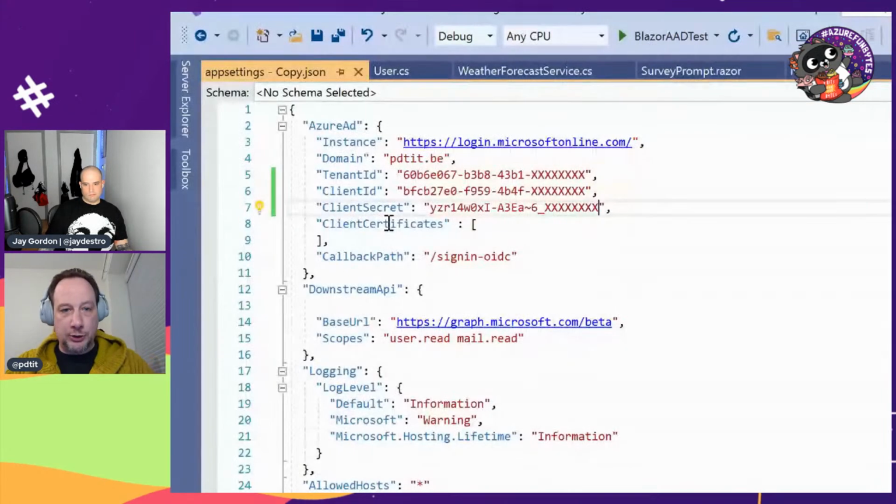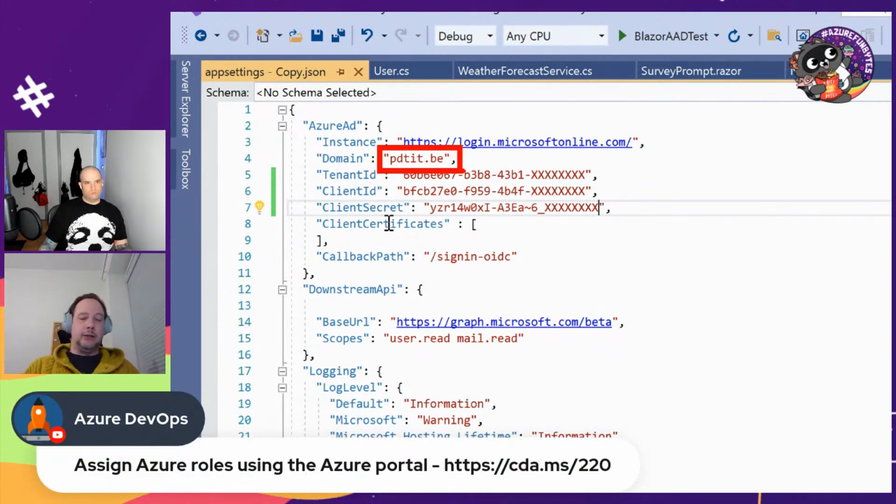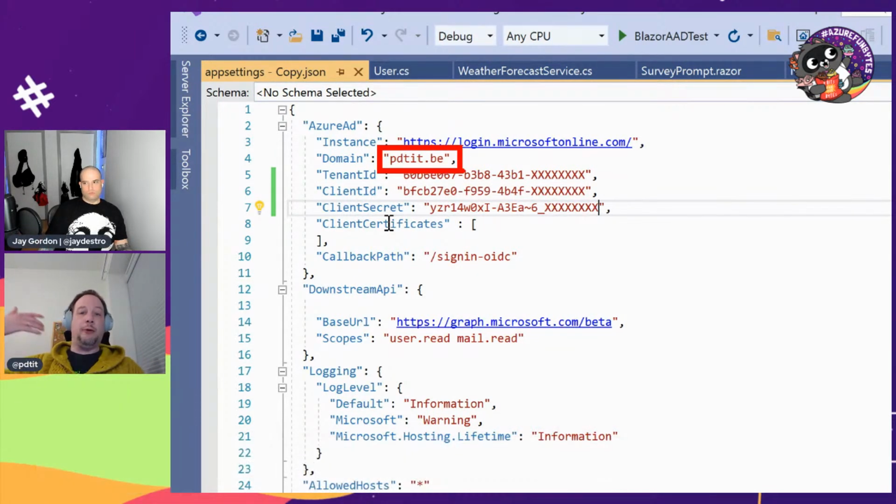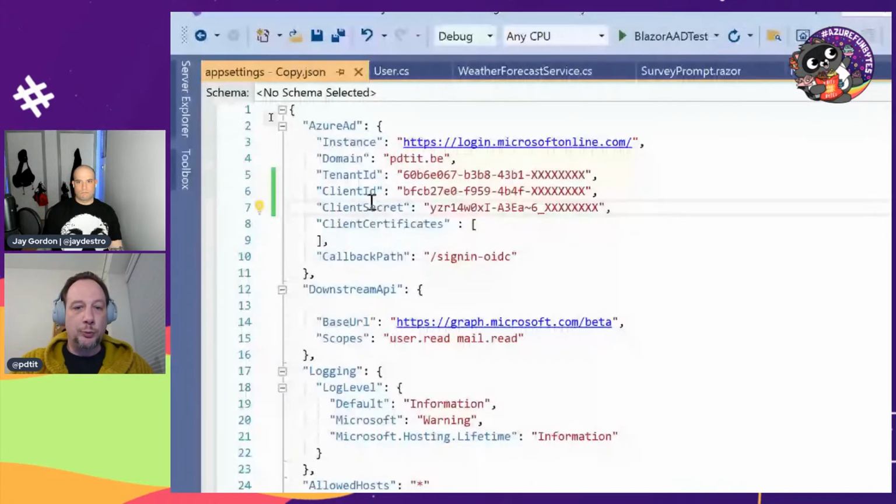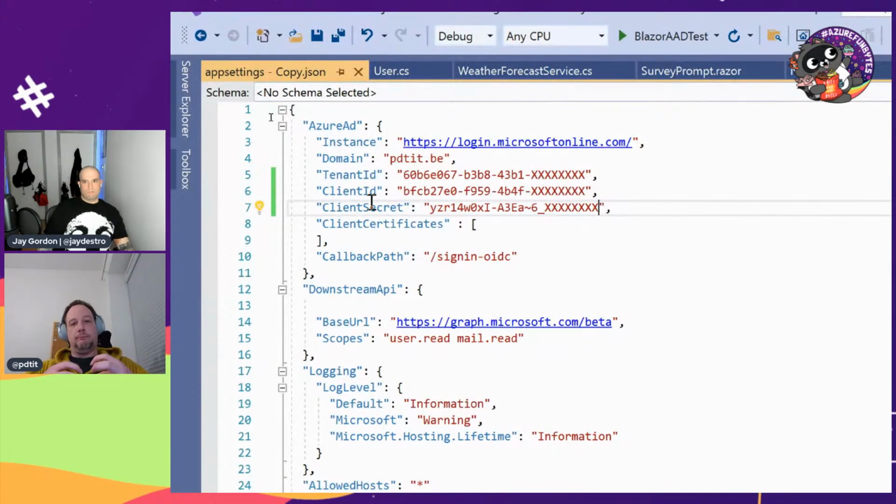Next, you can specify specific domains. In this case, this is my personal domain, linked to my email address, so no secrets there. It means that anyone from my PDTIT organization can use the app, but if I try to log on with my Microsoft address, it's not working. Why not? Because I'm telling it the only domain that can be accepted during authorization is this specific domain. If you don't specify it, any Azure AD user can log on as long as they provide consent.